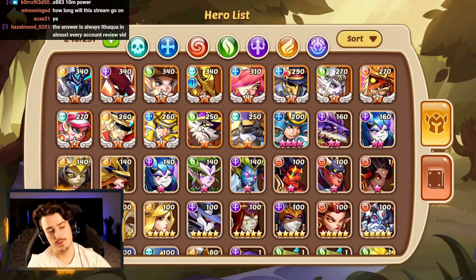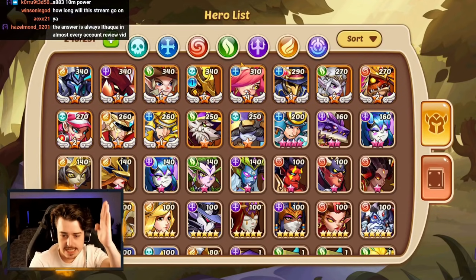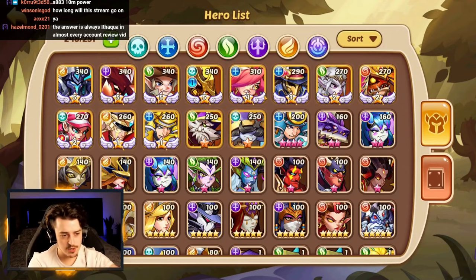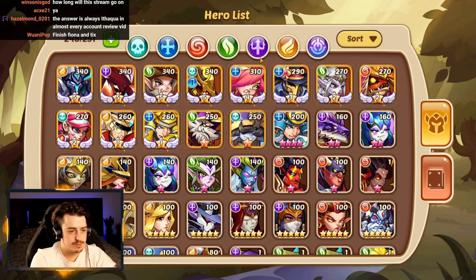So we regress this Tix. We then throw the Tix into the Horus. We build Ithaqua separately. Then we finish Fiona when we get another copy at Anniversary, most likely. We finish the Sherlock whenever you finish Sherlock. And then you're going to be great. It's going to be good.